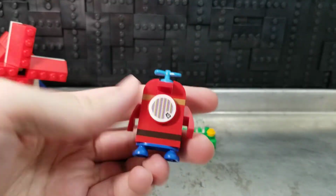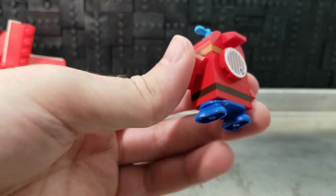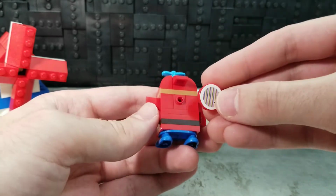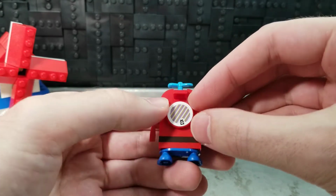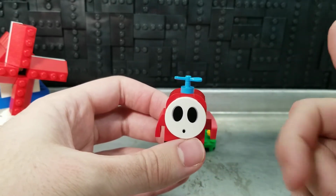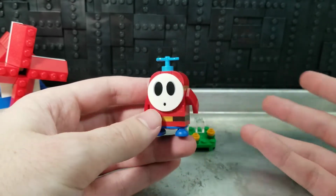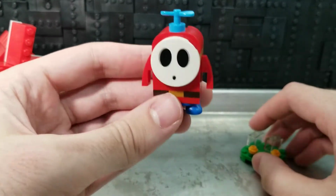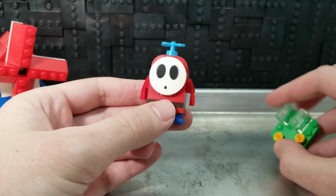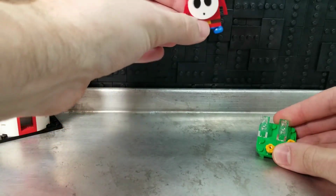We have a scan icon on the back, and it's got a little Shy Guy on it. As a fun thing, you can rotate that however you want because it's only attached by one stud, which is a thing I wish more of these figures did throughout the first series and even into the second series, being able to rotate them just a little bit. I think the Mario scans them. I don't care about the actual gameplay. These are monsters for me to collect in a random pack, and they're made out of Lego. All of the things that I love in my CMF blind bag, Season 2 Lego Super Mario stuff.